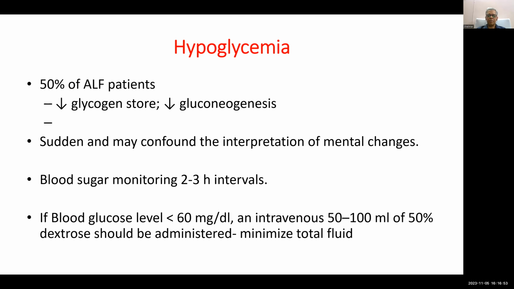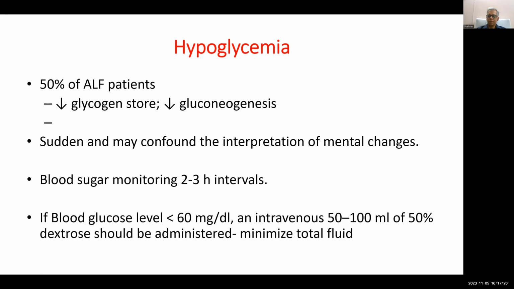Now the clinical manifestation we talked about is hypoglycemia. So it's very important that you do regular sugar monitoring and take care of the hypoglycemia of these patients. Hypoglycemia may be seen in almost half of your patients. And it's very important because, as you all know, hypoglycemia can lead to an alteration in the mental status, and you may find it difficult to interpret whether the patient has hepatic encephalopathy or hypoglycemia as the reason for the altered mentation in these patients.